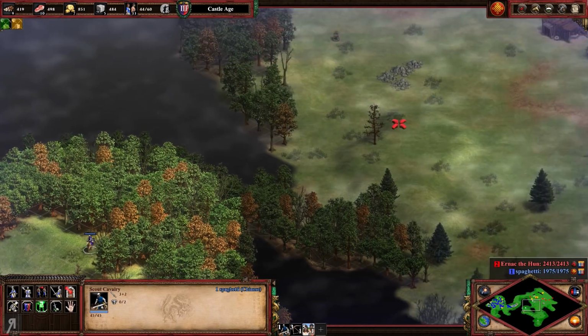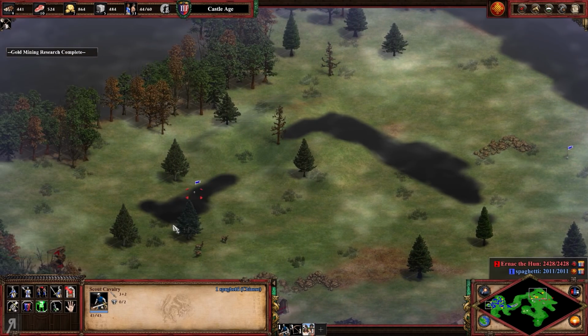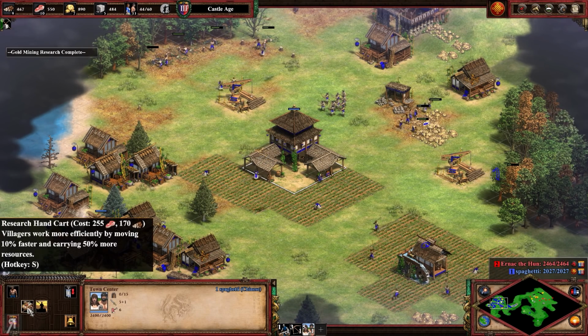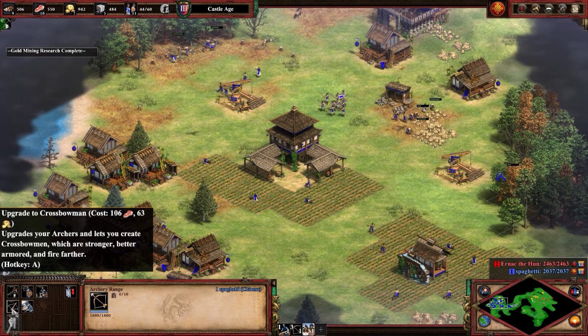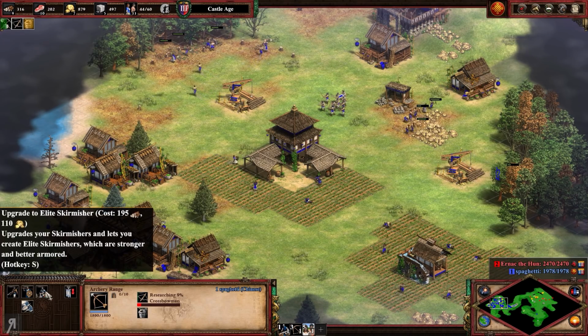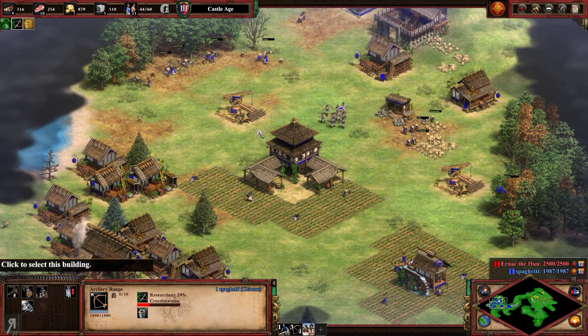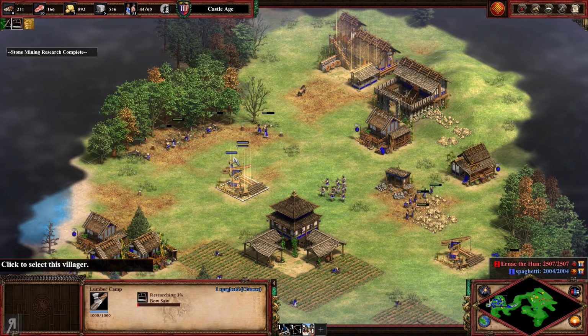And how's my scout doing? Well, he's not really doing anything right now. Let's just go around here and have a look at what our opponent is up to. Even though I'm probably not going to be able to know really what he's doing at this point. But we're just going to upgrade our crossbowmen in all kinds of ways. And they're going to be deadly. They're going to be really, really deadly for us right now. So let's continue to get research.